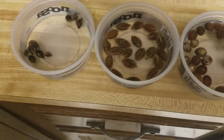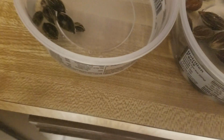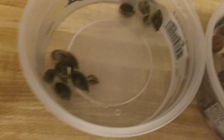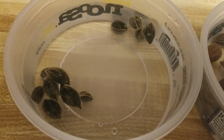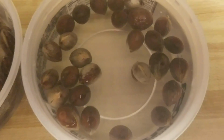So when I first got these seeds, over here you can see there's about 11 seed of Lilliputiana, and they were all floating. Now actually 3 are now sunk. When I say fully sunk, you're looking for the entire seed laying on the bottom of the water. You can see a couple there. See how those 2 are kind of laying on the water, where that one is still tipping, and there's a couple tipping downward. Now, over here, these have actually just sunk straight to the bottom, so they were not that dehydrated. And here, most of them are actually still sitting up top.